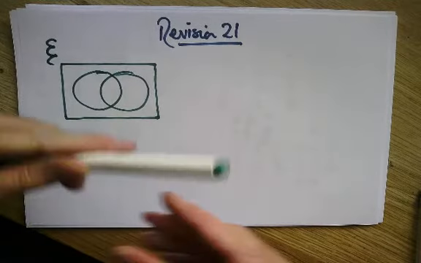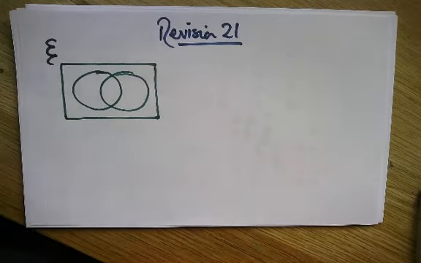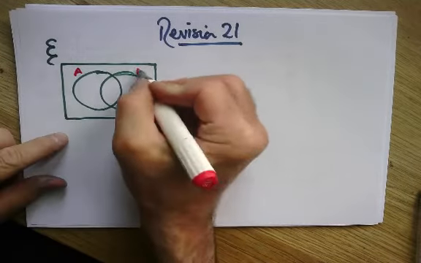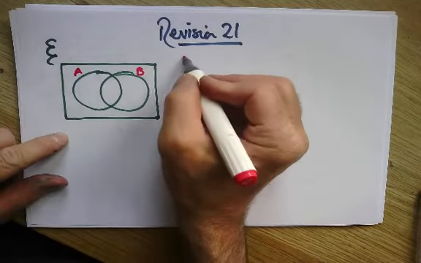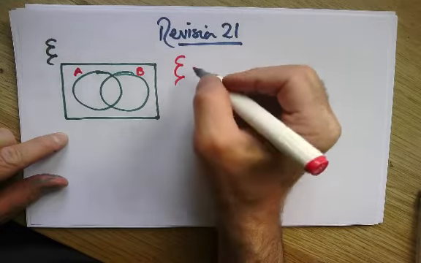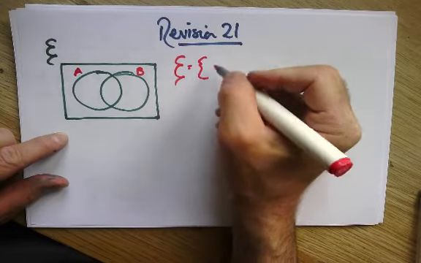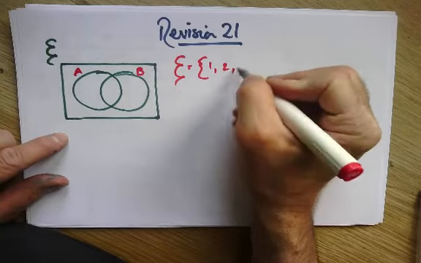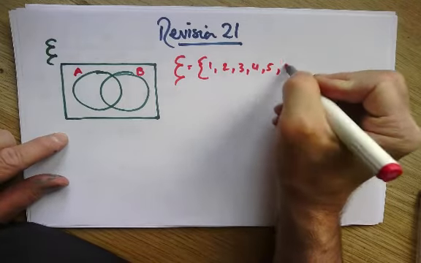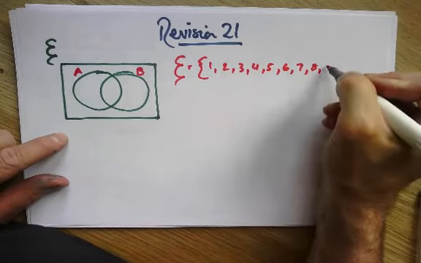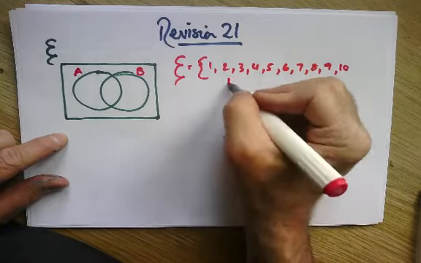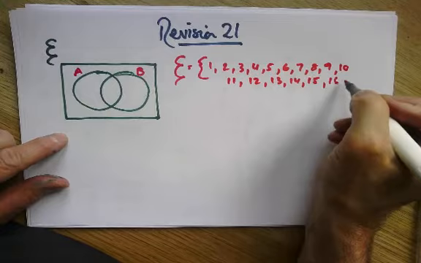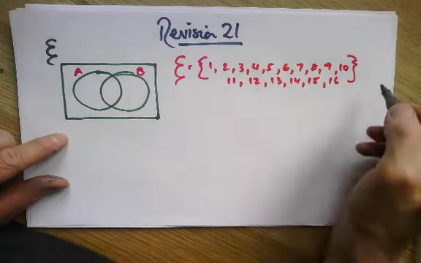Venn diagrams are more to do with space and allocating things into the right space. So here we've got this labelled A and this B. And the universal set, now this is really important, you get this right. These are all the numbers, it seems all the numbers from 1 to 16. I'm actually going to write them out because you can then tick off. There we go. That's all the set.